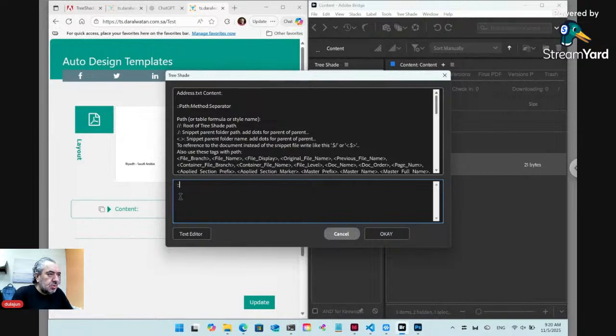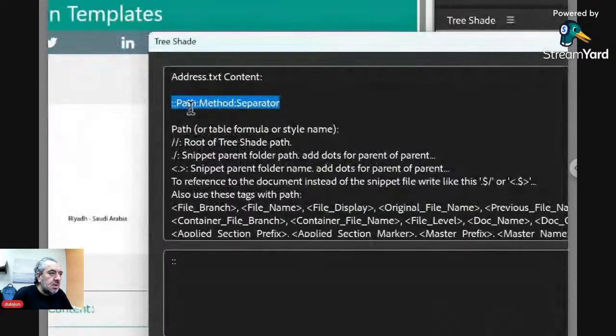Now what we want to do, at first we depend on this phrase. At first we want a dynamic path for the content, then the method, then a separator between the retrieved files. At first the relative path, dot slash, then fn, file name.